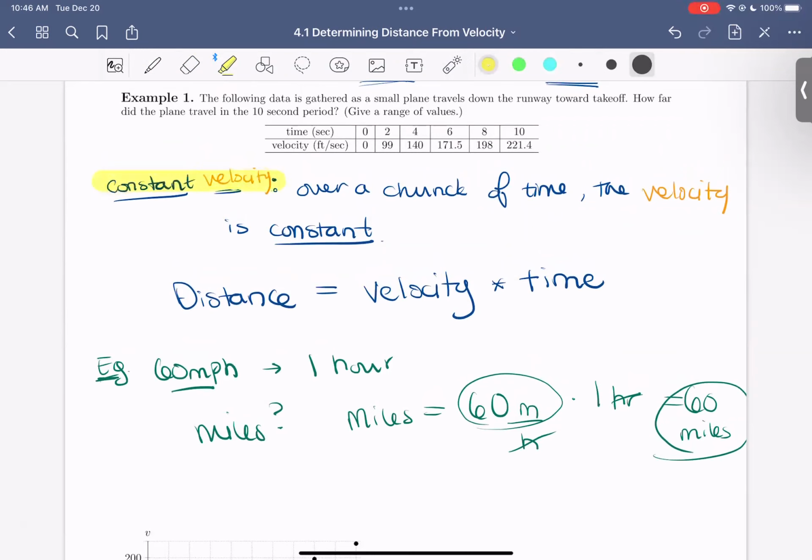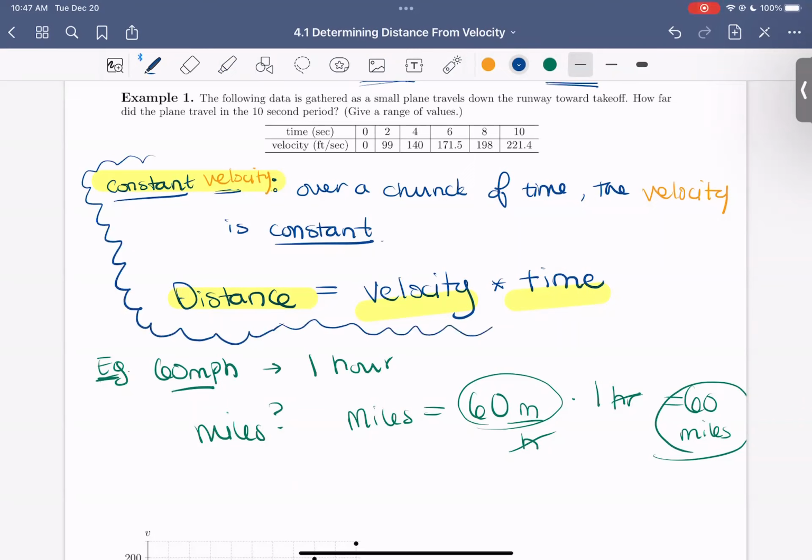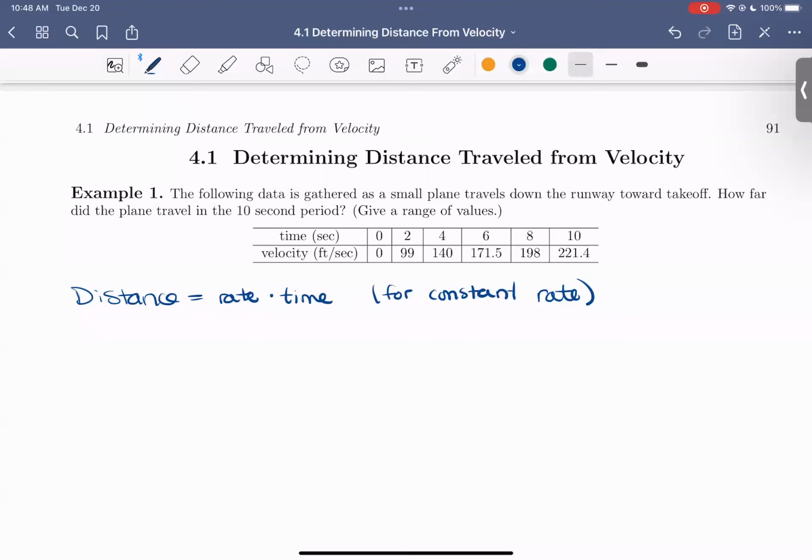Okay. So this story, if it's new, that's okay, but it should feel pretty intuitive. With constant velocity, to determine the distance traveled, we multiply the constant velocity by the time over which we traveled. Okay, so I really want us to just have that idea really solid in our thinking right now, because we're going to build on it. So I'm going to erase some of this preliminary work, and then we'll jump into example 1. So I've just written that piece here just to remind ourselves that that distance is going to be equal to a rate times time for a constant rate.